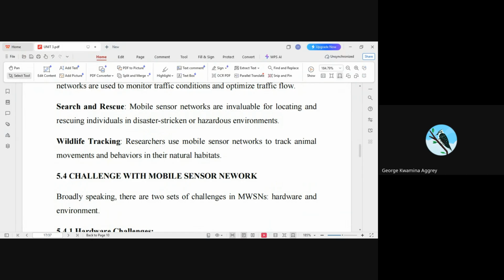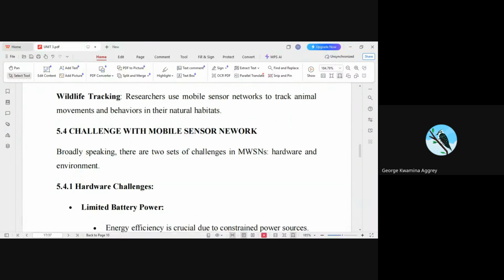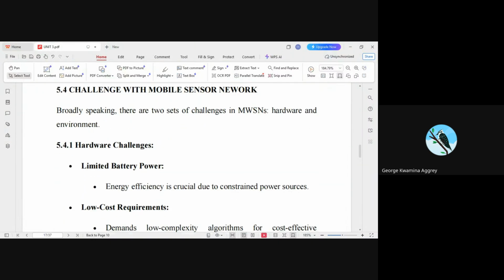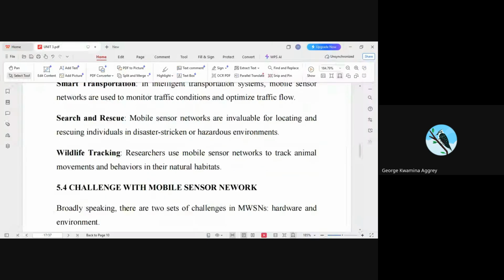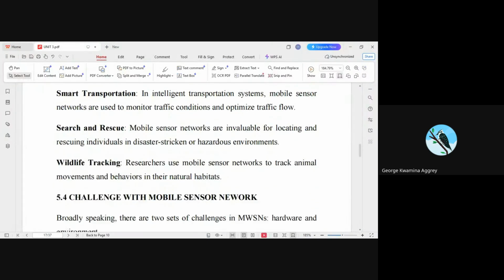In everything that we are doing, in all or whatever we are doing, we have challenges. There is nothing under this globe created by man that has got no challenges. As we mentioned earlier on, it doesn't rely on AC, it relies on DC. So using the DC system, you need a battery.